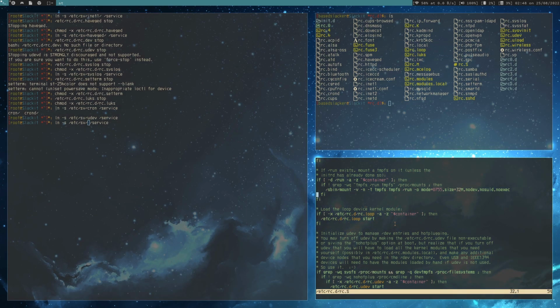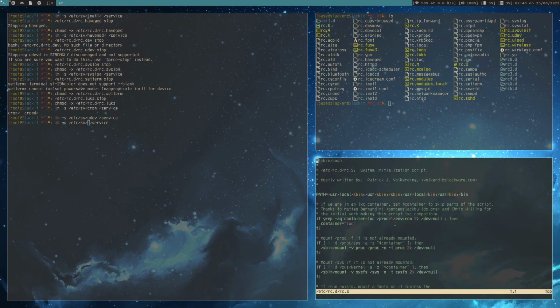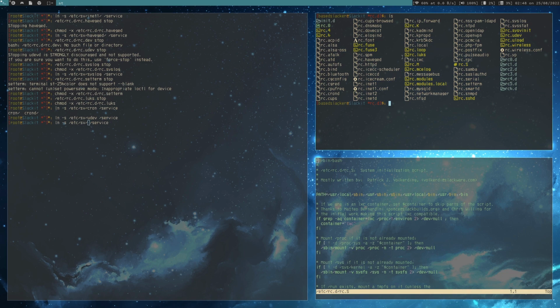Hey, I think in total we've got just a few services really getting started up by rc.M and rc.S. The rest of these aren't really being used at all. They're just there as daemons essentially for us. But because we're not using init, those daemons aren't really doing anything. Those init daemons aren't really doing anything, right?